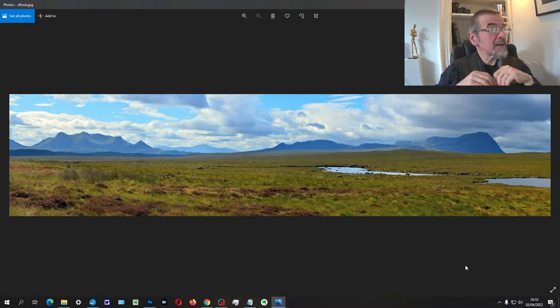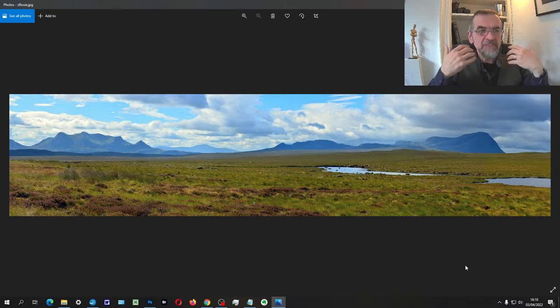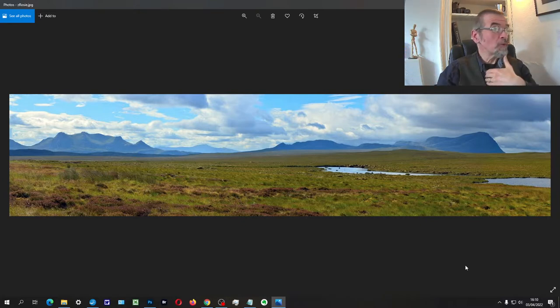But having said that, Rosie, I think this is a lovely photo and I really do feel it gives that sense of wilderness, of expanse, of the fact that if you were standing there, there's nobody else around and you could be there for days, weeks or months and not see anybody. Or even if you went back in time 5,000 years, it wouldn't look any different. So that really is what I think wilderness feels like. With this one summing up, I thought it was a good one to end with. So thank you very much for sending that one in.